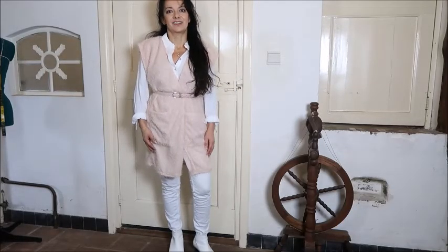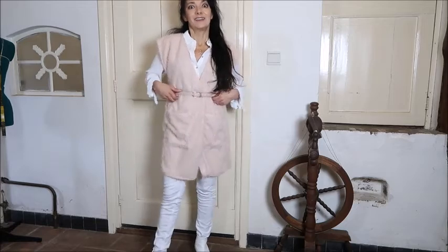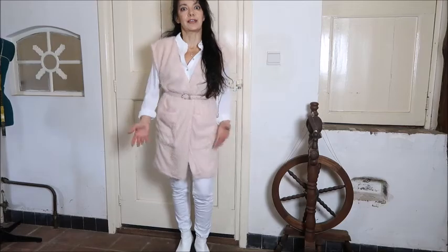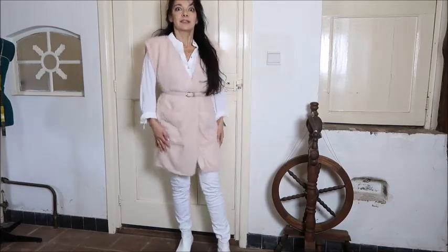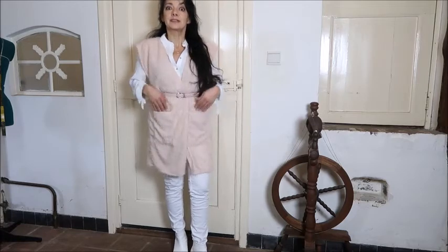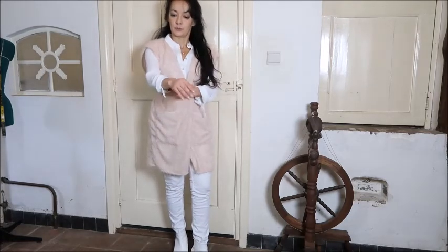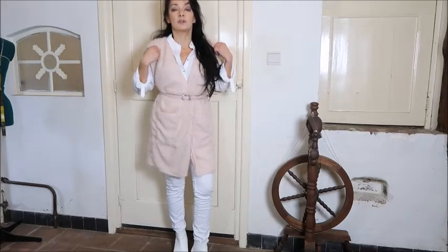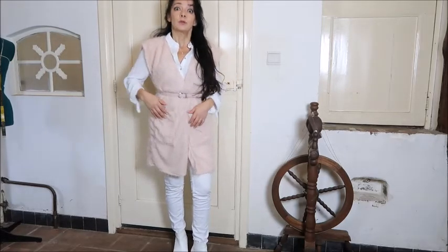This is cardigan option one. Nice with a belt. You can also put buttons in, of course, but I like it loose so that I can also wear it loose. And it is really nice like this, I think. Nice big pockets. I put a blouse underneath. Of course, you can put a long sleeve underneath, or a sweater, a jumper, whatever you like.